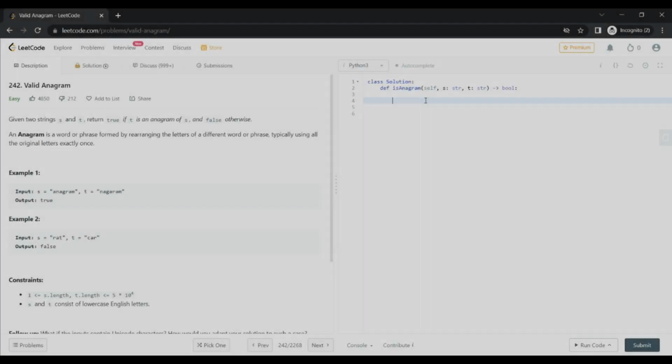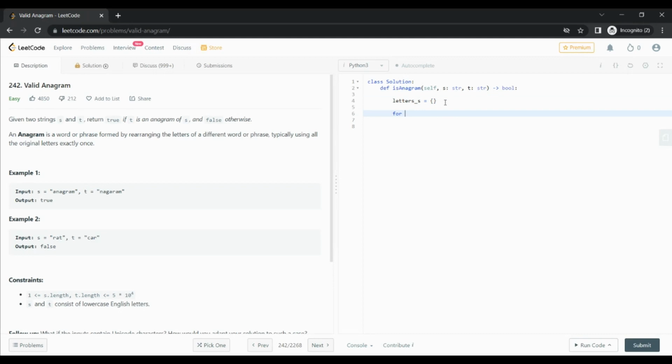To start with, let's have our hash map as discussed. Let's name it letters of S. You can probably give a better name to this. So this is essentially the table that will have the frequencies of the letters. Now we go through all the letters in S, and if that letter already exists in our hash table, then we just want to increase the frequency of that letter by 1.